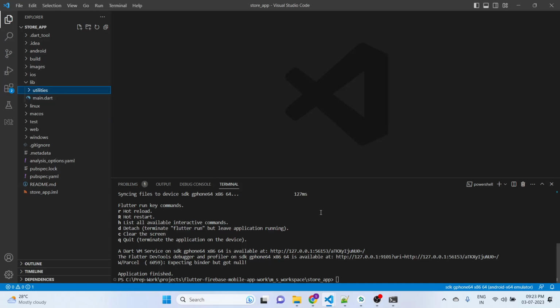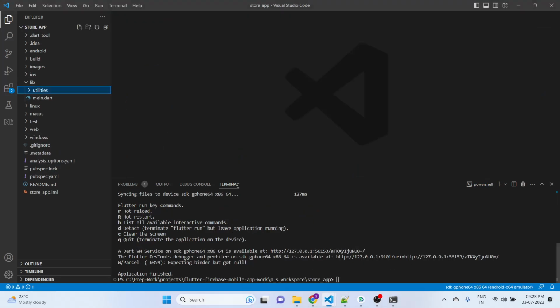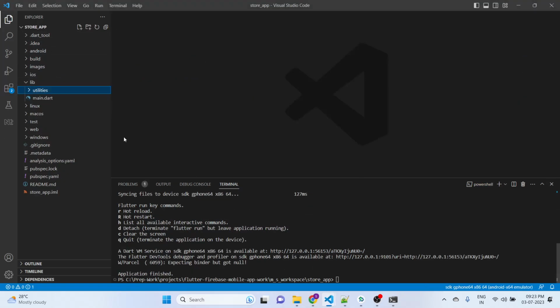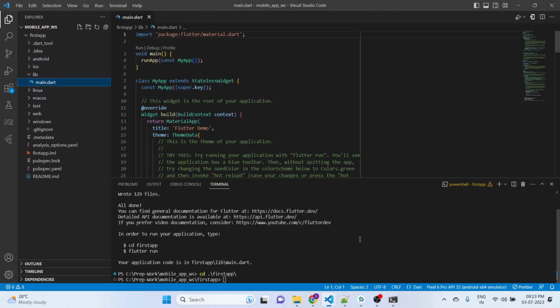But before that, we need to provide the emulator. Go to the extensions.